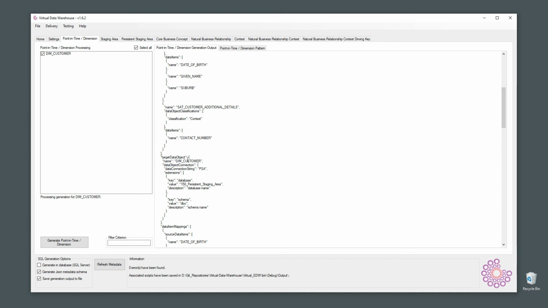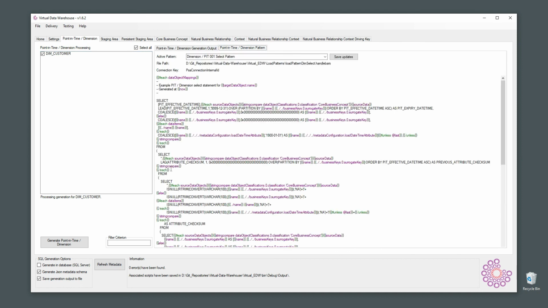We don't really need more than that. We just need to know which tables map to this target and what the attributes are that we want. If we have that metadata, then we can generate the point in time dimension at that level of detail. Any other application of condensing or different timelines is a pattern definition, so that we can add more patterns to create the use cases as you would be able to use in the current form or the current screen. But the generation of this structure is done in team. So I'm taking the output of the team file and then applying that to the pattern.